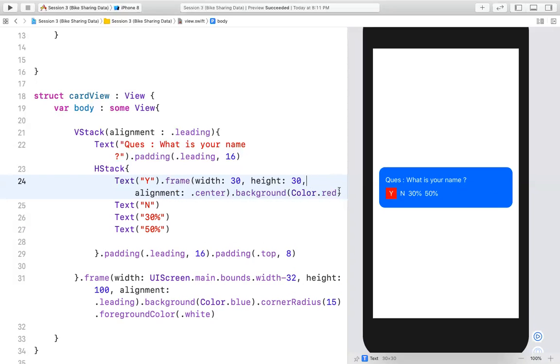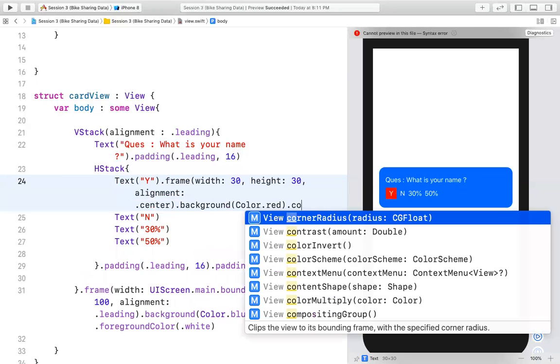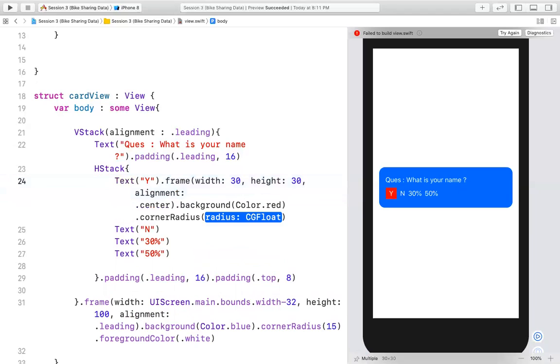See, and after that I make it dot corner radius. Corner radius should be... 15 is too much. Make it 8. Yeah.